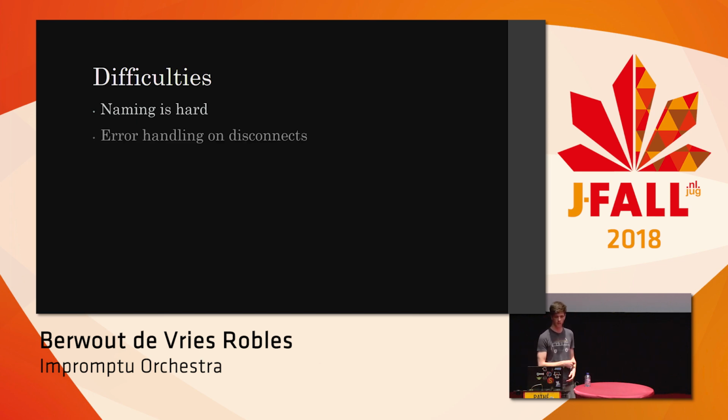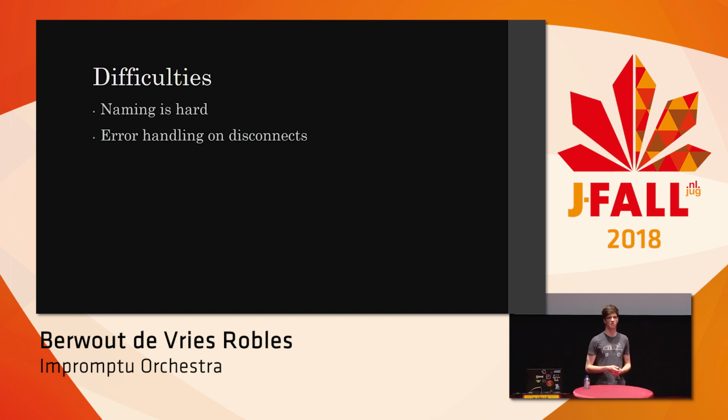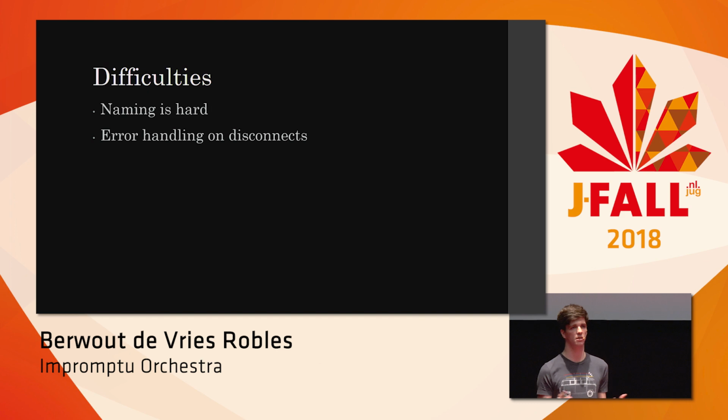Be careful. Error handling on disconnects is something that is a little bit weird. With reactive streams, you're not going to notice a user leaves by the front end if he doesn't send you that he's leaving. And the first time you're going to notice is when you send them a new event. But if your reactive stream doesn't send them events all the time, you're not going to notice he left. So the room on your cell phone uses what's called a heartbeat. Basically, I send you a pulse. I send you an event every second to see if you respond. And if you do, you're good to stay in the room. And if you don't, I kick you out, which is a way to solve that problem.